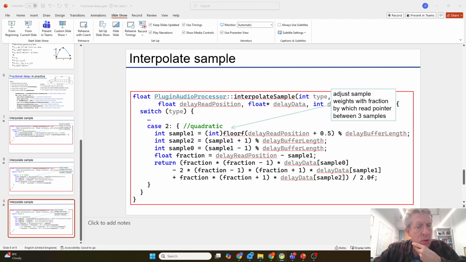So let's go. Here is where the parameters for the user interface are added. We change a few lines in prepare to play, essentially allocating the buffer and the sweep width. And finally, we have the lines associated with the delay line modulation, just as was shown in the slides that were presented. Let's look at this in action.